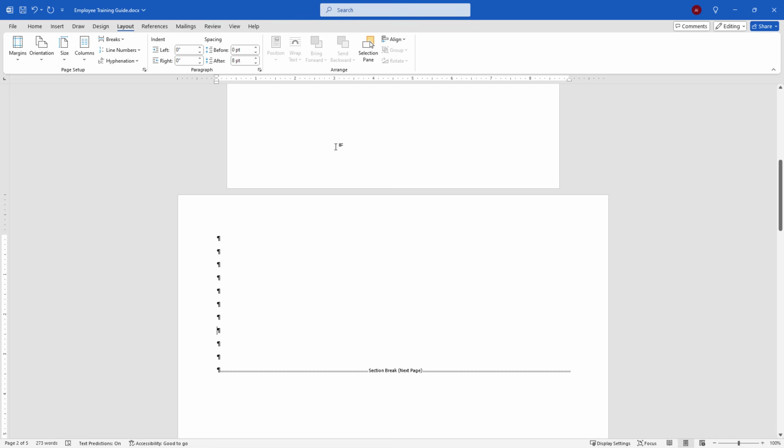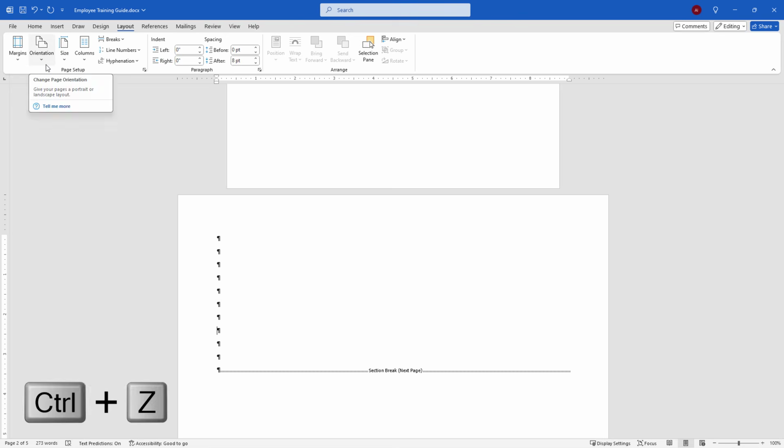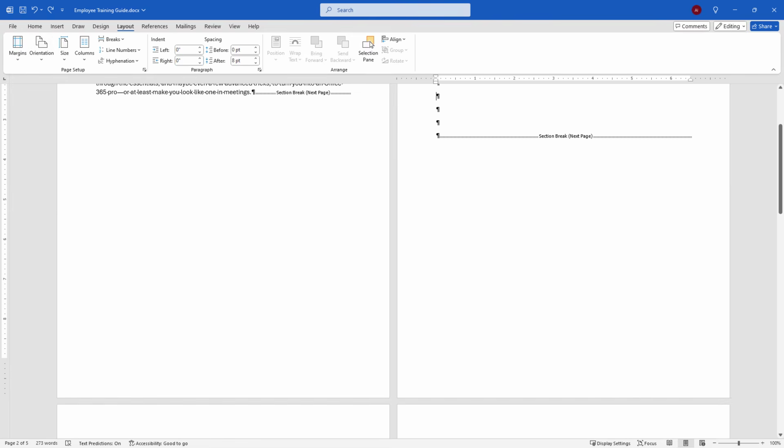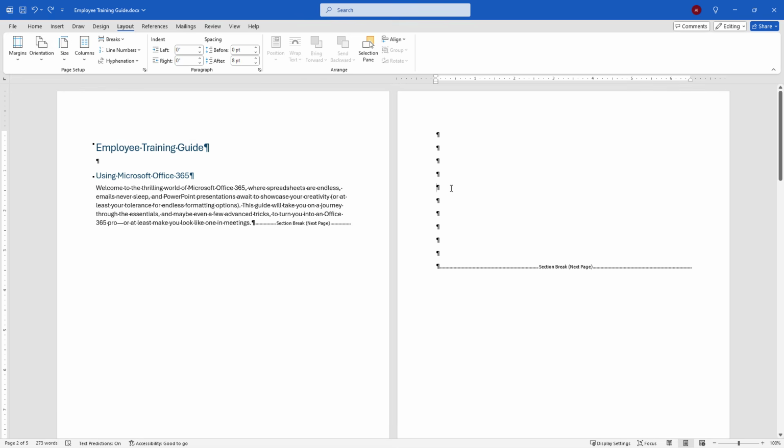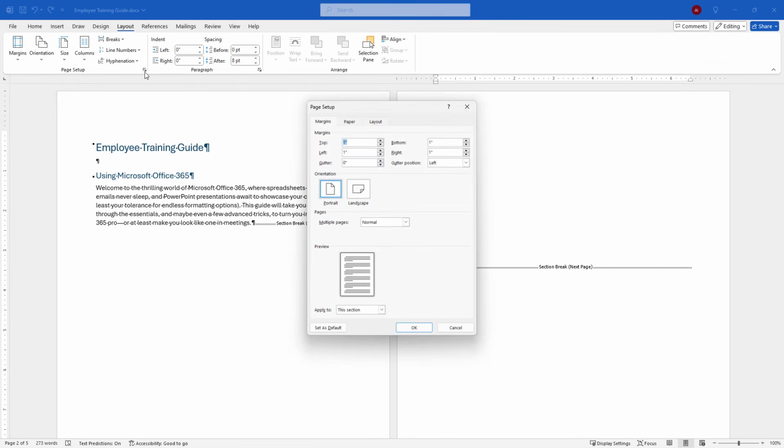But rather than just doing that from the button up here, I'm going to do an undo and show you the way that I prefer to do this instead. Still keep your mouse here in this new section, but come over to the Page Setup section and click on the little arrow for Page Setup. This is going to bring up a dialog to show you more options. In here, you can change the orientation to landscape, but then you get the option down here of what you want to apply this to. So we want to apply it to this section, which is basically what happened when we just clicked the button.